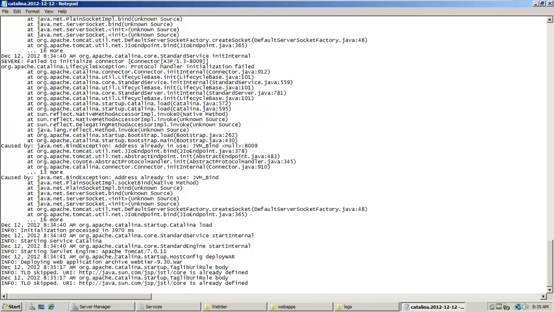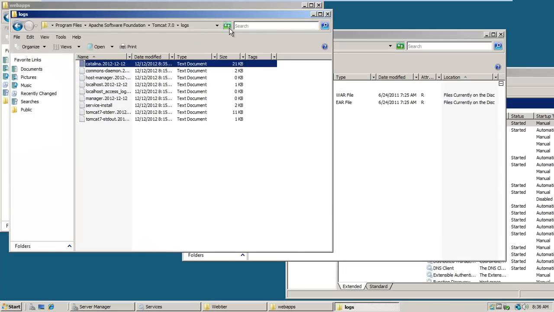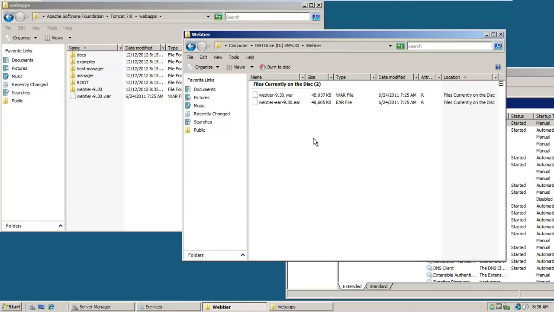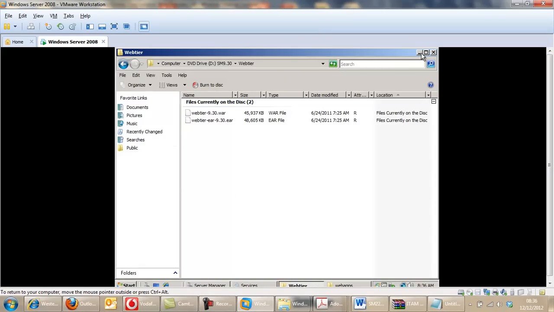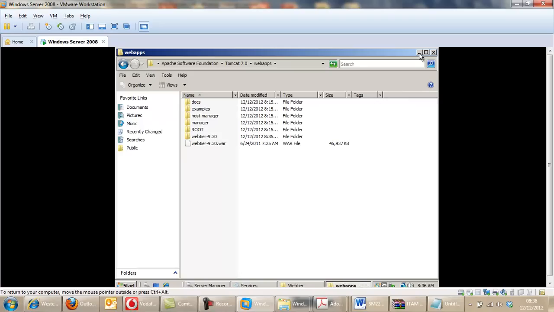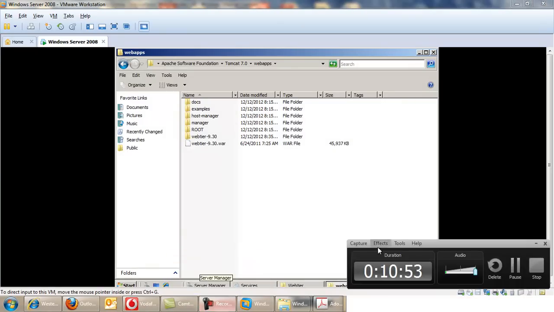Starting service trainer, engine deployed, and that's it, being deployed. So all well and good. So that's how to set up the Apache. Next we'll confirm the setup.